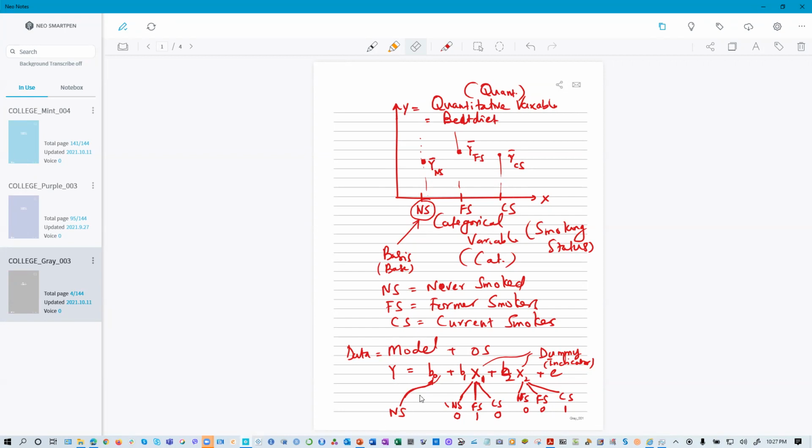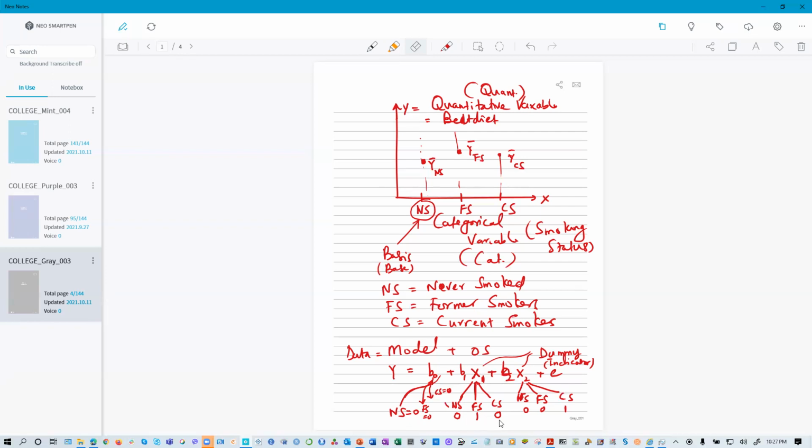In another way, this one here, the NS, this B naught will represent NS 0, and former people 0 as well as current smokers 0. If that's the case, what would be the value for the beta diet? This one will represent this guy 0, and the former smoking people will be represented by this one. If that's the case, this should be 1. That's the coding.